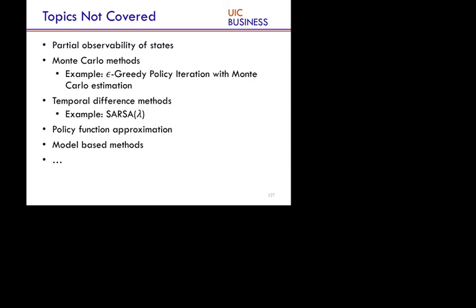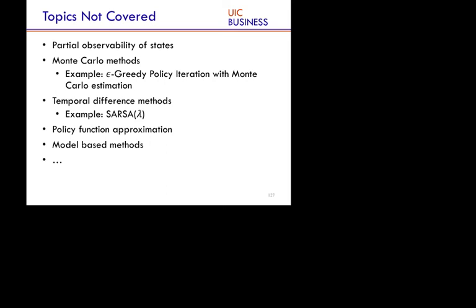There's this whole area of temporal difference methods, which again we did not cover. We saw the temporal difference error definition in the Q-learning algorithm, but we did not really touch on what exactly these methods are, what exactly is the meaning behind the name, and so on. Q-learning is closely related to something called SARSA. SARSA just means state, action, reward, next state, next action.